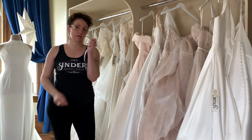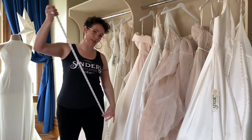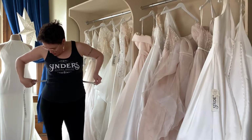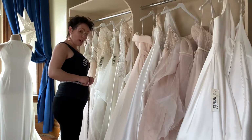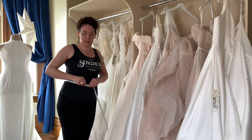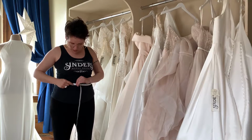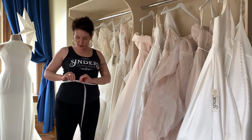One little tidbit of information: make sure you use the proper end of your measuring tape. Don't start from the big end and work your way backwards, because you won't get the right measurement. So if I measure my waistline, same thing, you do not want it up or down. You want it straight all the way around. There's my natural waist. Your measurement is here, where your measuring tape front meets up to the numbers.